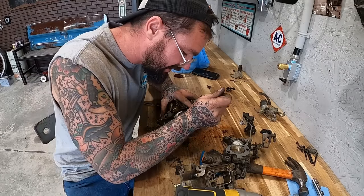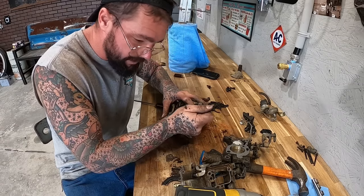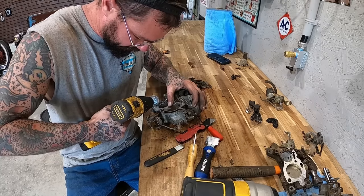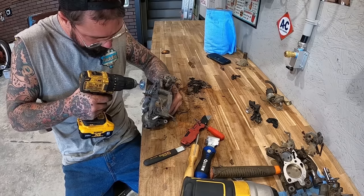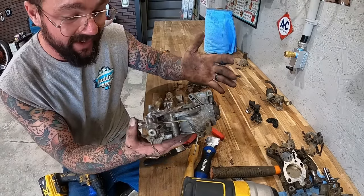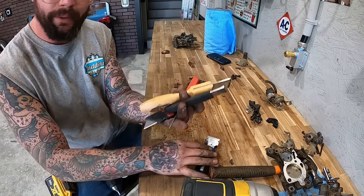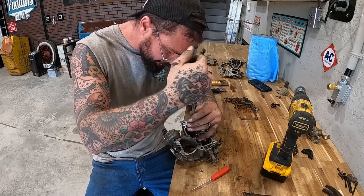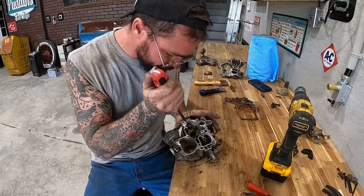Now this gasket is on here. Crunchy. Guys, I'm just going to do the best I can to clean up any of these gasket surfaces. That is about 30 plus minutes of cleaning just on this body of it, guys. That gasket on the bottom was, it was on there. Took every kind of poker scraper and everything else I had to get that. Well, that thing's actually pretty clean.